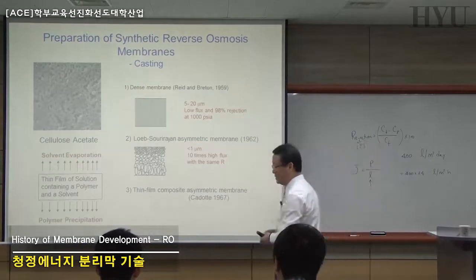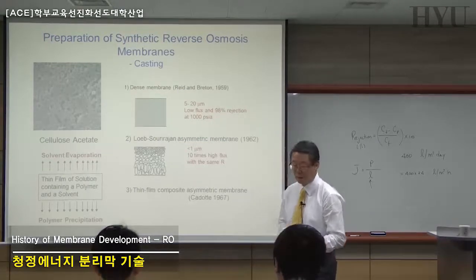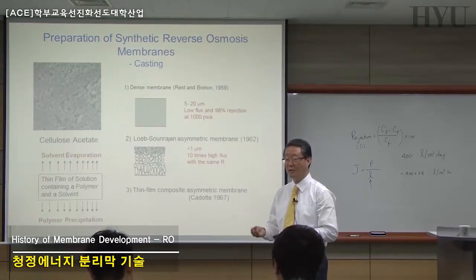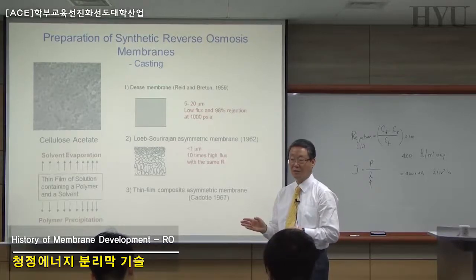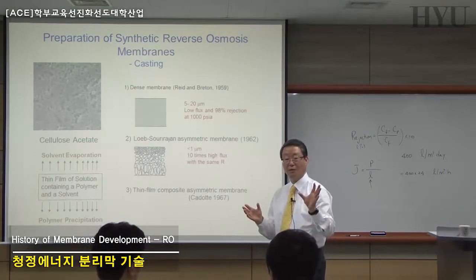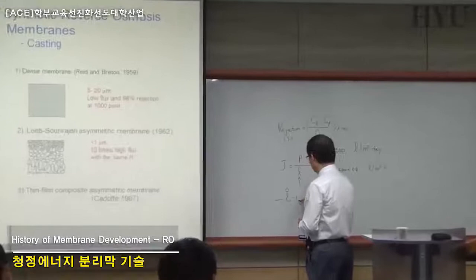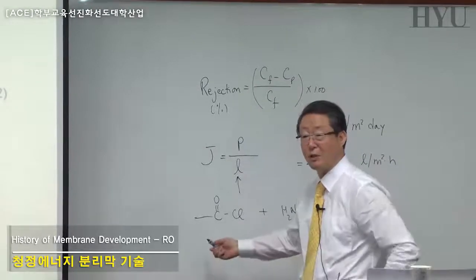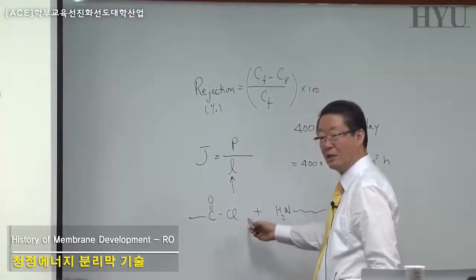Now, at the time, in the 1960s and perhaps from the 50s, there was a lot of advancement in polymer chemistry, particularly in interfacial polymerization and aromatic polymer synthesis, like Kevlar or Nomex or PBI or polyimide. All those polymers were invented in the 50s and 60s. At the time, the Schotten-Baumann reaction: if you have an aliphatic acid chloride and aliphatic diamines, this will react very fast to become an amide.